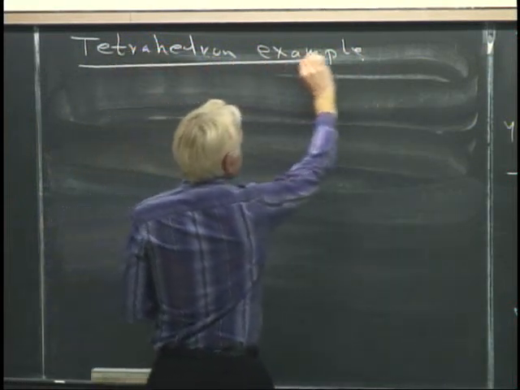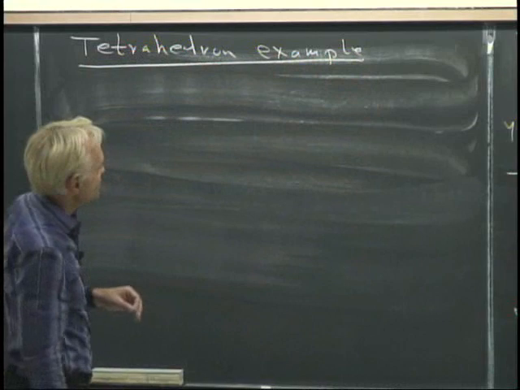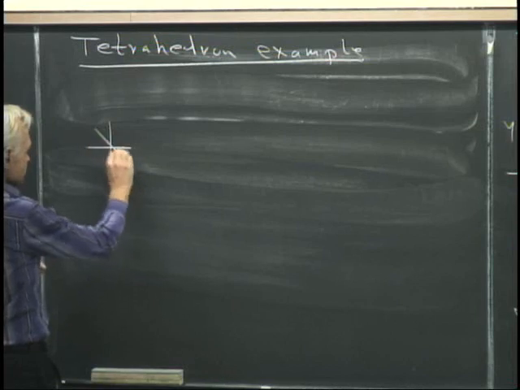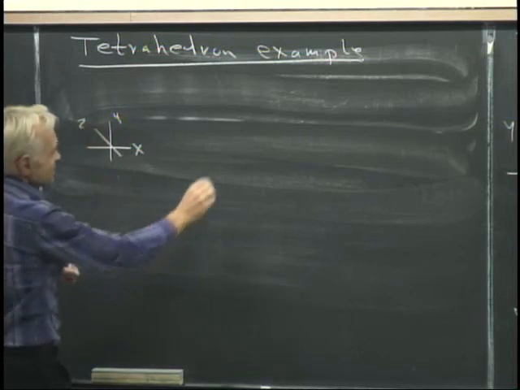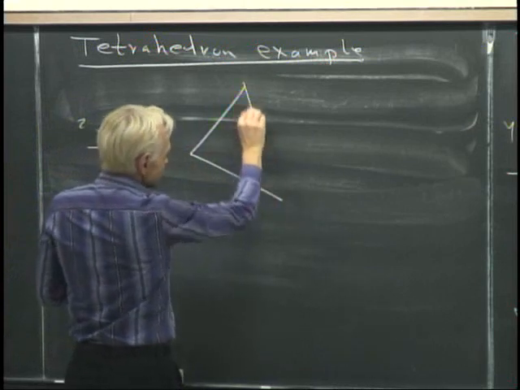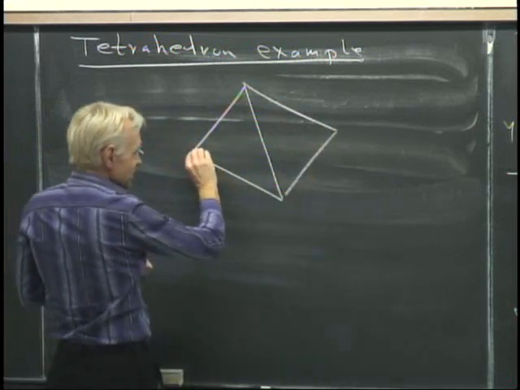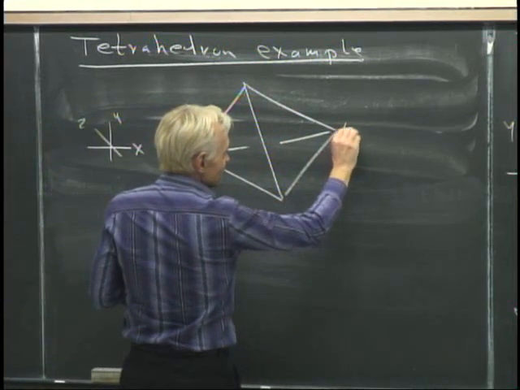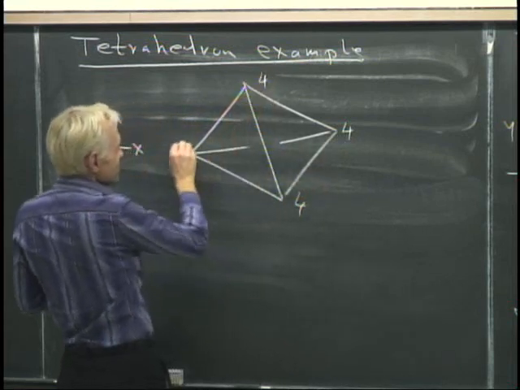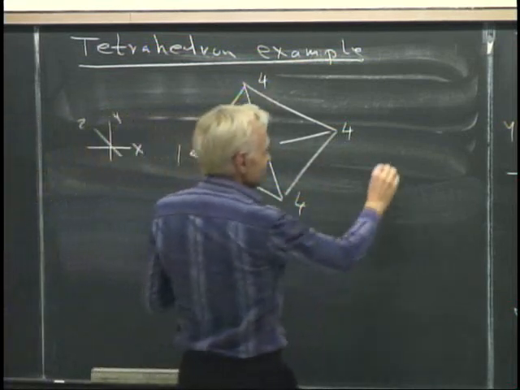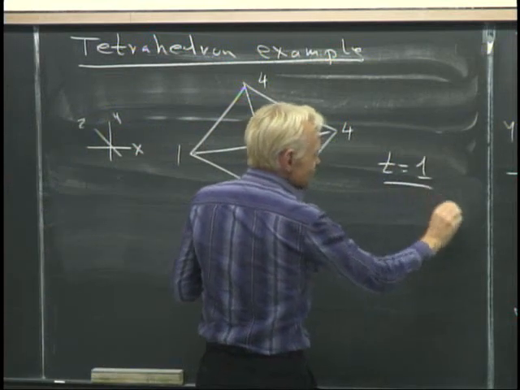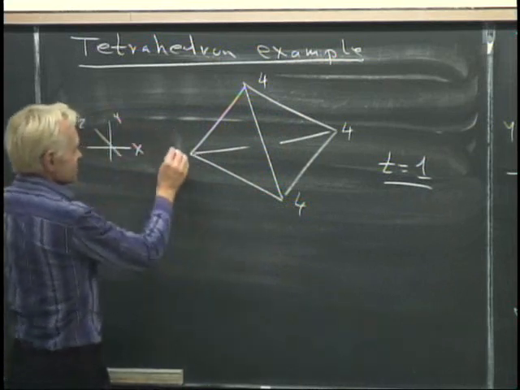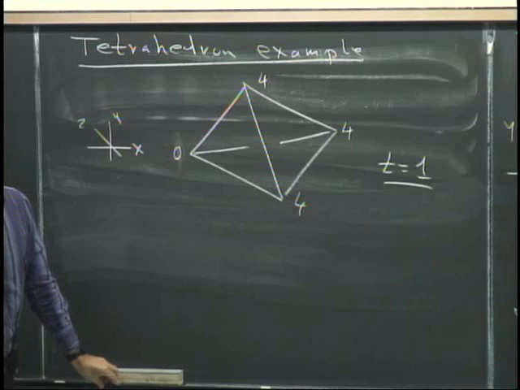If we determine a contour surface, a contour mesh for a tetrahedron, then our data set already lives in 3D space, and here is one of several million tetrahedra, and at the corners we have function values. Say I have 4, 4, 4, 1. I just show the values, and then I want the contour for threshold t equals 1. No, I cannot do that. Let me give this guy value 0. So where's the contour for 0?